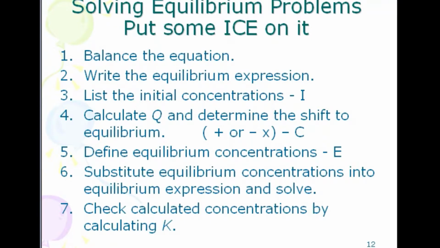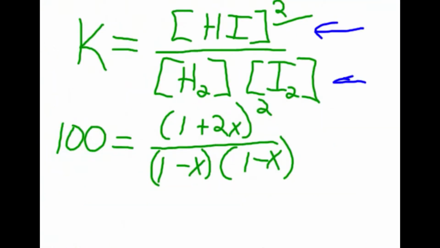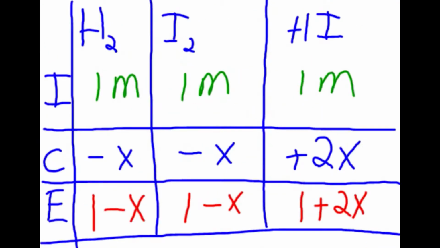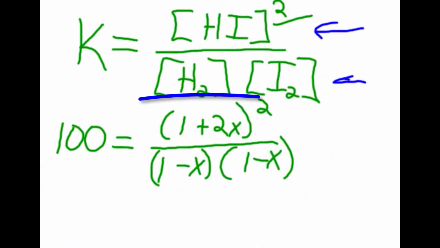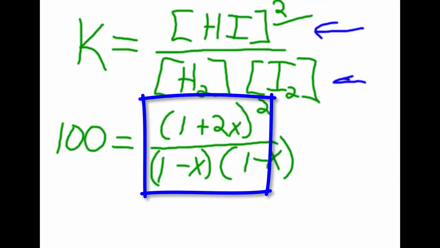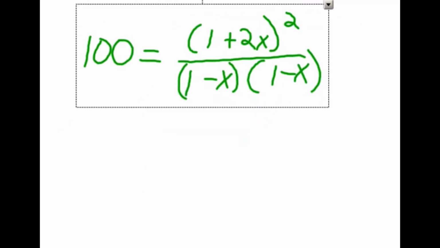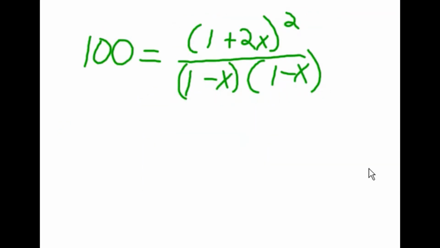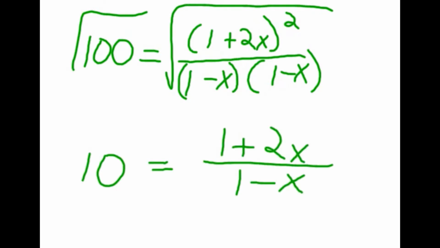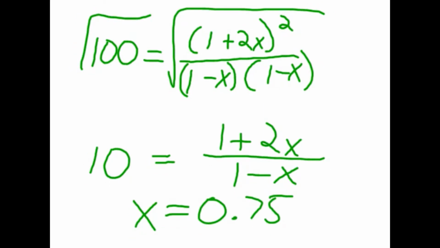And let me show you how to do that. Here you see my equilibrium values back from my ICE table substituted into my expression. I knew my K value was 100. Now all I have to do is solve. All right, to solve this, what I need y'all to see is this is just perfect squares. Take the square root of both sides and see what you get. When you take the square root of both sides, that's what you get. All you have to do now is solve for x. We found x is 0.75. All I want you to do is go back to your ICE table and plug in for x.